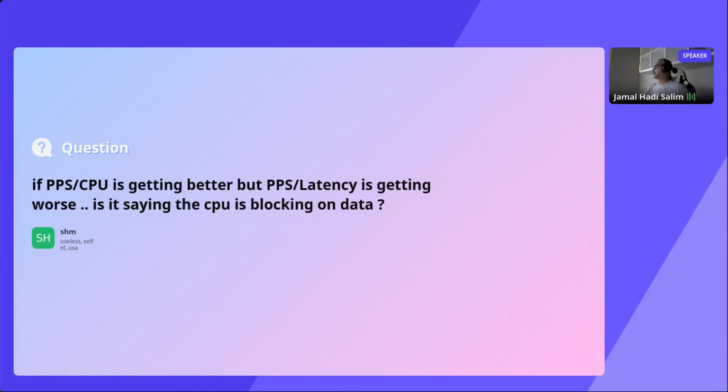Somebody raised their hand, and it is Shrijit. Okay, there you go, Shrijit. You did. I think that was the question, right? Because that's a very suspicious divergence. If your PPS per CPU is getting better, as in you're using less CPU to get to the same PPS, but your latency is going up, it basically means something. And the next question was really, what's the methodology for how you're measuring CPU? Because if CPU is user CPU, then the block would actually do exactly what you're seeing. If it is total system CPU, then no, because the CPU is obviously, hopefully, doing something else.